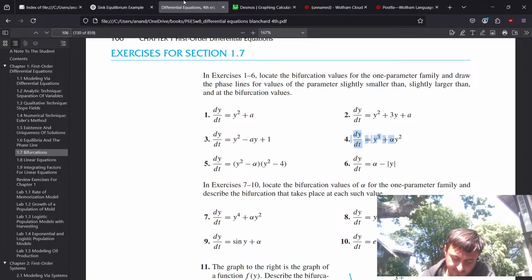And now what I want to do is I want to evaluate for the phase line, a third phase line, for a is equal to minus 1. So if a equals minus 1, then we have y squared times y minus 1 as the differential equation. And in that case, we're going to have a solution at y equals 1, and actually it is correct to say that that's a solution because it is a solution. It's the equilibrium solution.